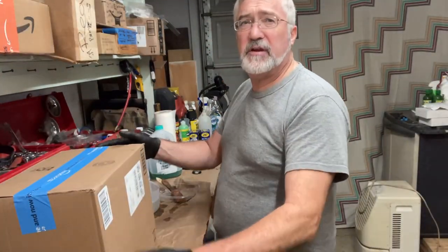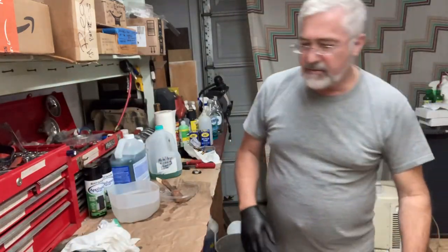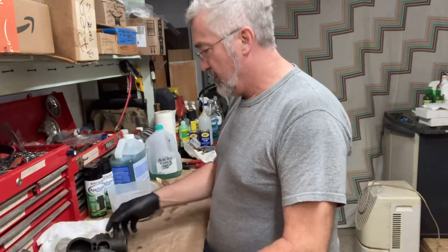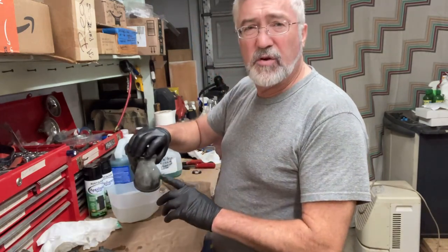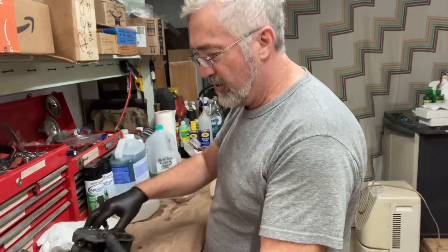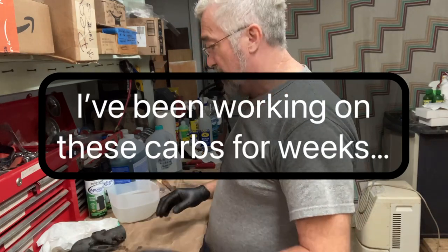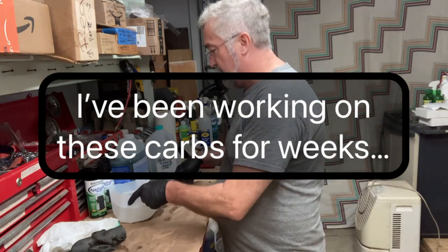Okay, it's been sitting about 15 minutes. It smells pretty bad, kind of like sulfur, rotten eggs. It turned a little bit of a grayish color. And it said after about 15, 30 minutes, you know, and these have already been scrubbed and scrubbed and scrubbed. So I was already starting out with something that was pretty clean.